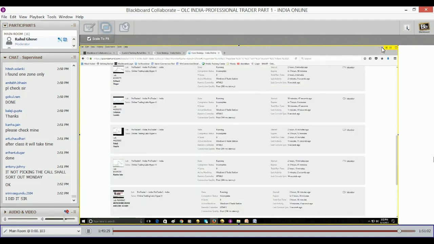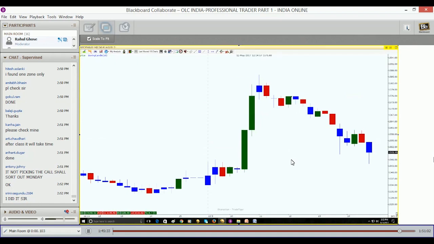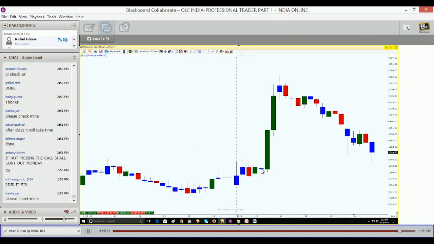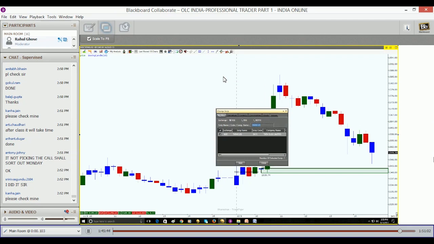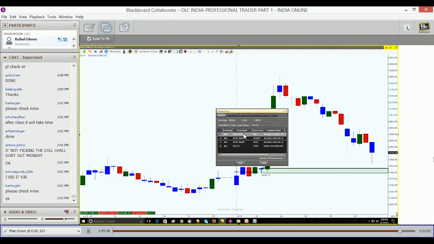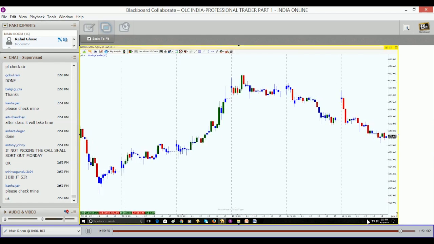Good going, guys. I think it was good. So I'll just quickly mark all the levels for the benefit of everybody and the people watching recordings. Tata Elxsi, this was the level I was talking about. Okay. I've already checked yours, Monica. In Reliance Capital, the one that we marked right before this, I believe it was on the 60-minute time frame, if I'm correct.